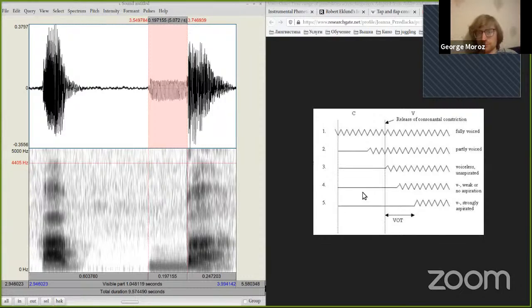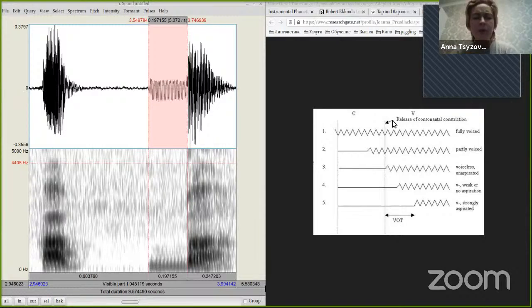But it's actually impossible for открыть. The only place that you can show is where you have burst and where you have the fricative part of s, because открыть is actually an affricate.